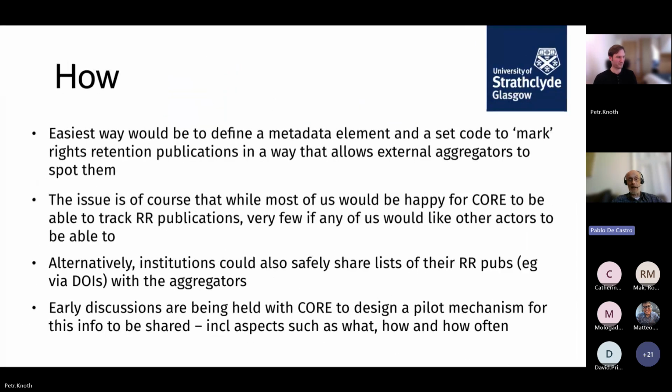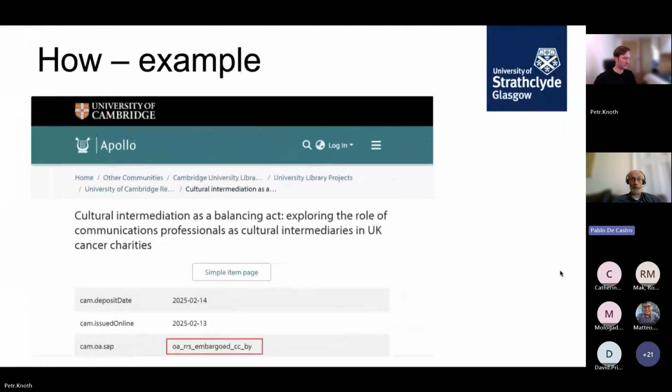So the aim is to try and identify a pilot mechanism for this information to be shared, namely what publications in our repositories have been made available through the rights retention route. And I'm going to show you next, please, Peter, a couple of examples of how this information is currently being shared. This is from the Apollo repository at Cambridge.